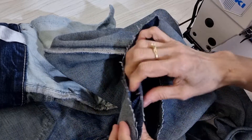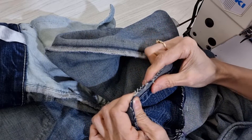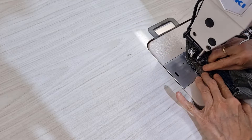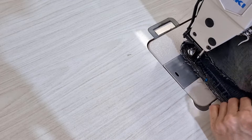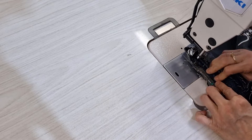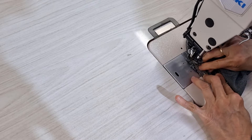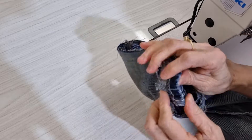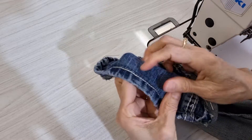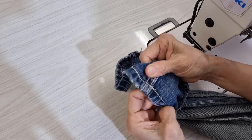You can pin around to make it easier to sew, or you can sew without pins. I try to take this up a little bit so I can get in closer. At this part I can get in again, and around here it looks very good because I try to get as close as I can. Here the gap is a little bit bigger but I don't think it matters. Now I just overlock around here.